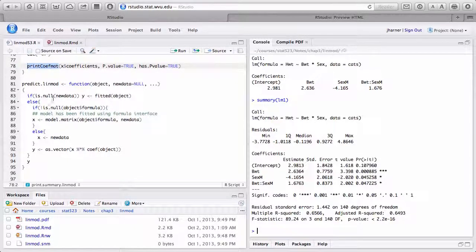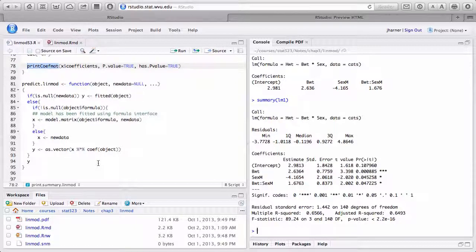There's one more function, predict.lm. Suppose you, in fact, want to predict the y-hats, or maybe you want to predict new values. So you have a model, and you've got new data, and you want to use this model on the new data. Well, we need to allow for both. In other words, if I have new data, I want to predict the new data. And if I don't have new data, I'm going to predict the old data, for every observation I have in the old data.